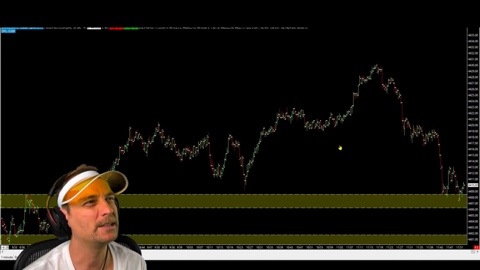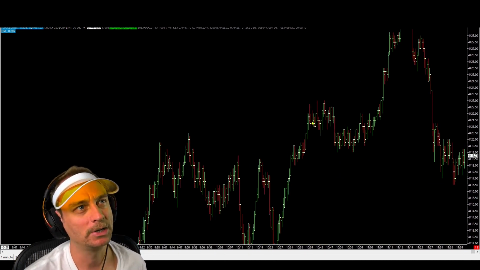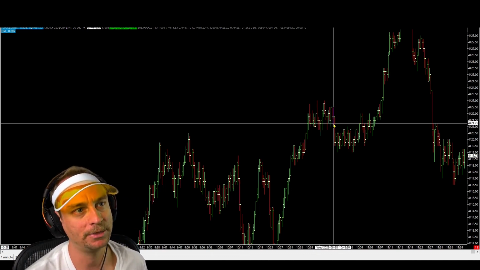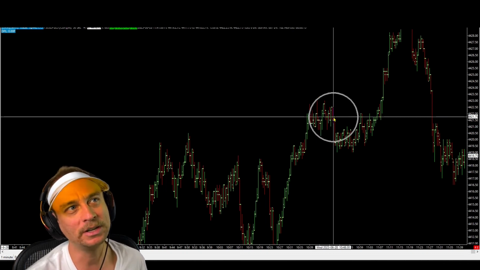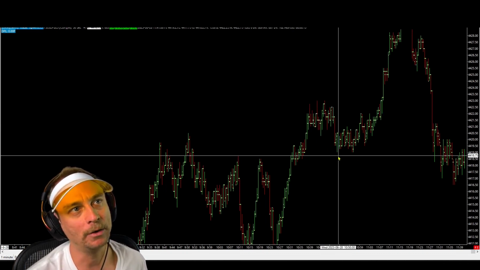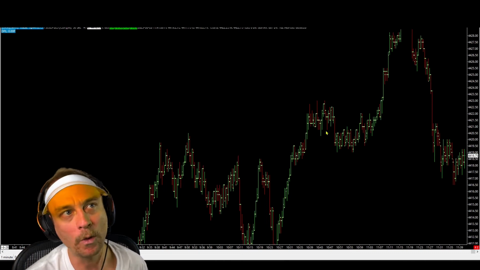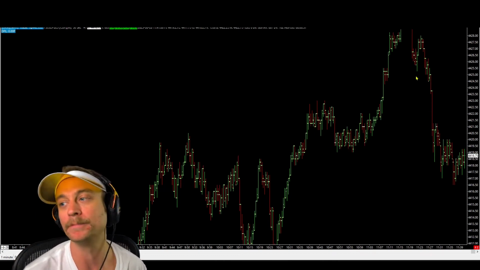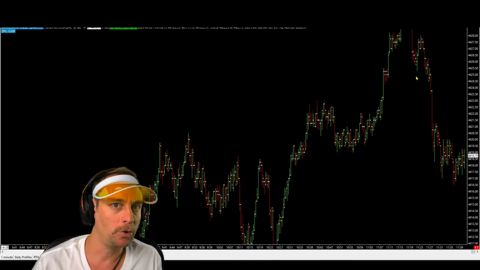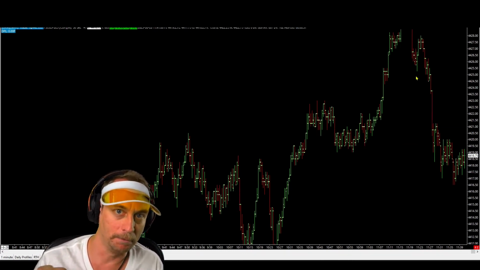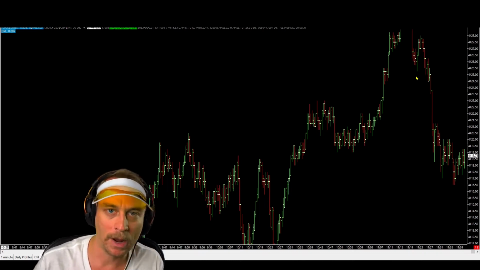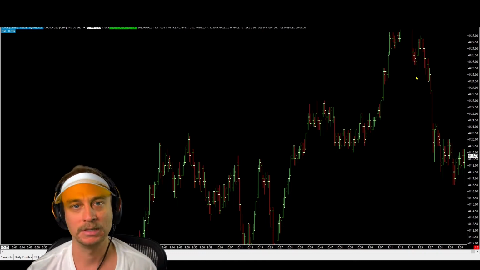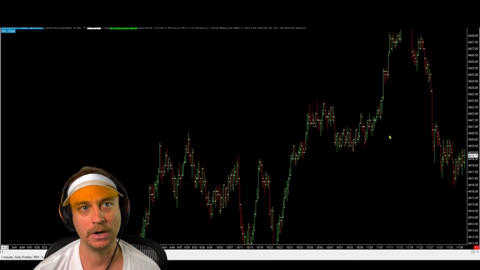However, let's look at this really minuscule micro range right here. What did this go on for? It went on from 10:38 to 10:48. This is only a 10-minute range. Sure, it blew out, but the blowout wasn't that big. It was only, you know, 7 ticks, and then it came back in. So this is me showing you the bigger the range, the longer it goes on, the bigger the blowout. And this can be ways to time swing trades as well as getting into a great intraday trade.